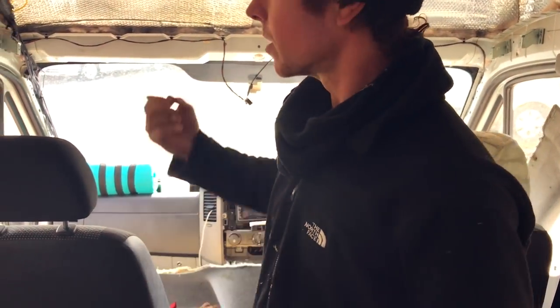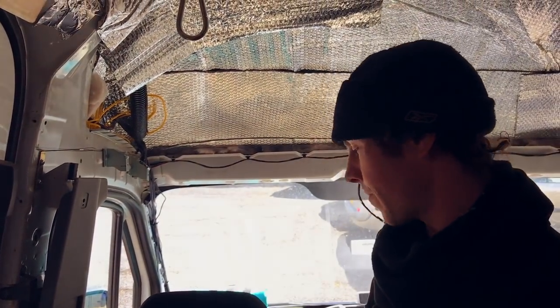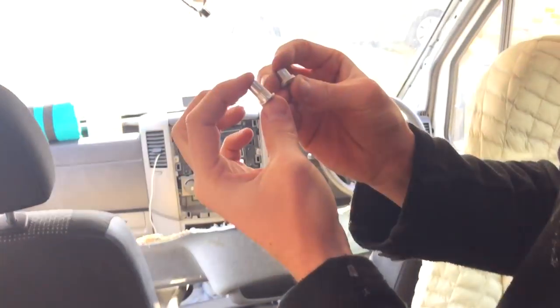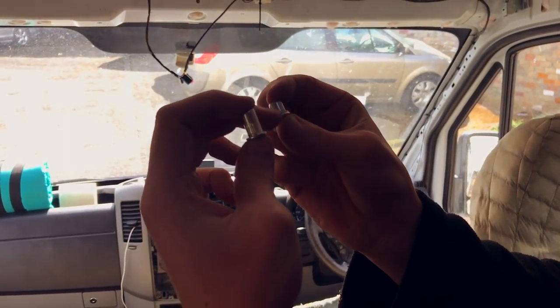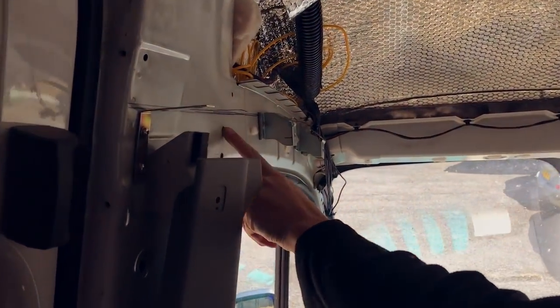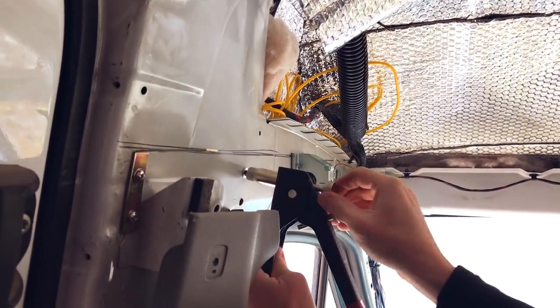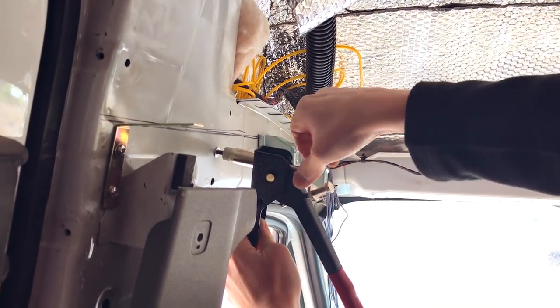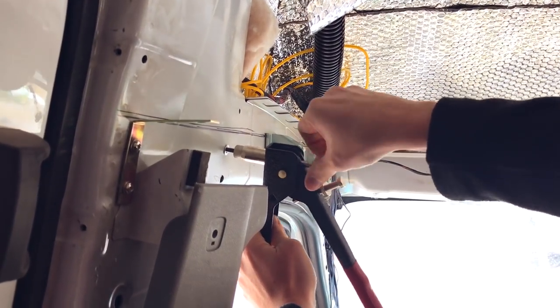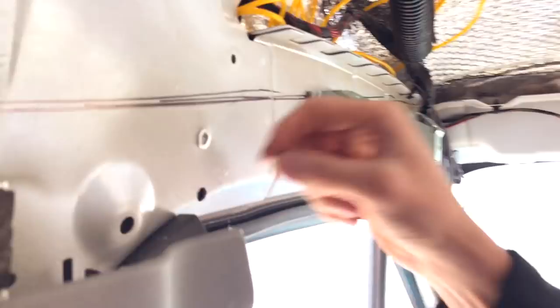Drawing some lines, doing some cutting. I just want to demonstrate these rivnuts because I think they're amazing. I'm currently putting these brackets up here which are going to support the shelf — as you can see it's nice and solid. These rivnuts work like a normal rivet: they get crushed and it pinches the sheet of metal in between. I've pre-drilled some holes where the next bracket's going to go — put that in, nice and tight, then you unscrew it. These particular ones are M6, so it leaves me with a nice M6 thread where I can put a bolt into and have a really strong attachment.